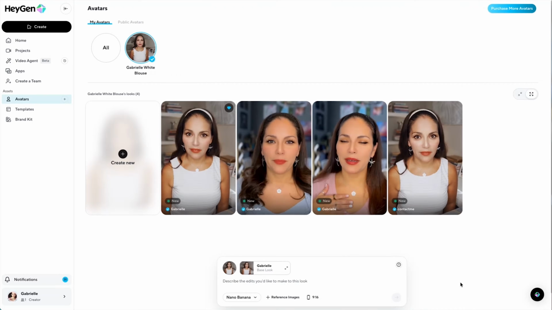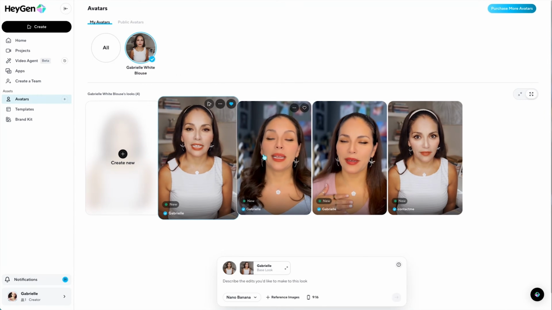One common mistake that can cost money is creating multiple avatars for yourself, because the creator plan only allows you to create one avatar, so you might think you need a more expensive plan, but you don't. HeyGen allows you to make different looks under one avatar, so you don't need more than one avatar for yourself.